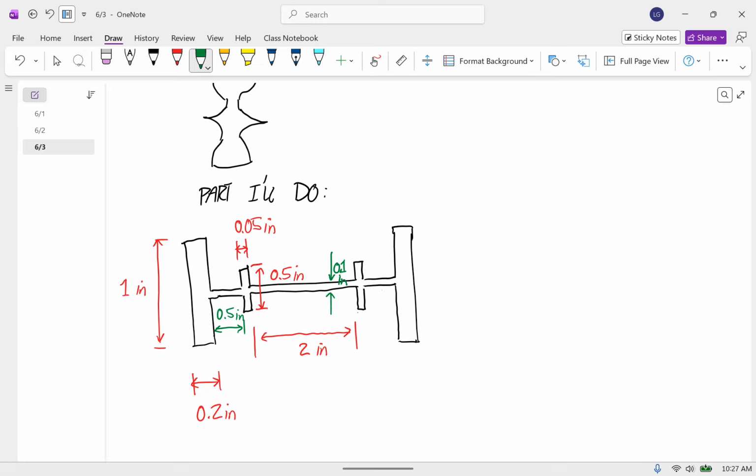And then one other thing about this is I could make all 4 of these features, but notice that there's a mirror symmetry in the middle. So I can save myself a little effort by just making the half here, to here, and then doing a mirror command to make the other half. So that's the way I'm going to approach it. I'm going to use the revolve tool to make 1/2 of it, and then I'll use a mirror to get to the whole thing.